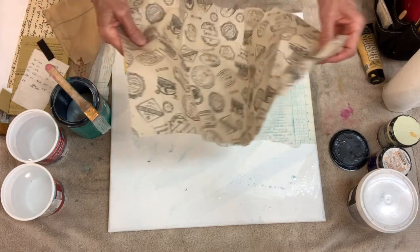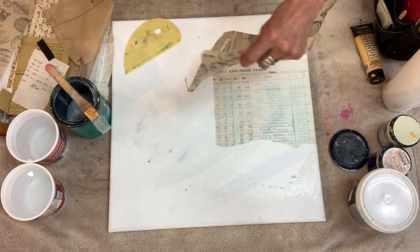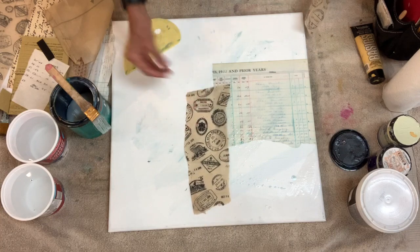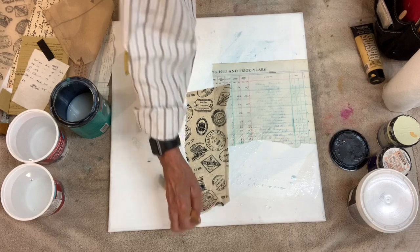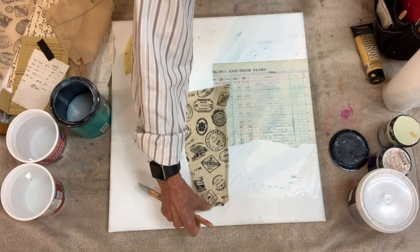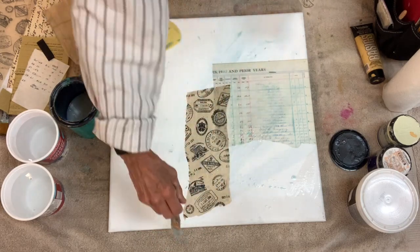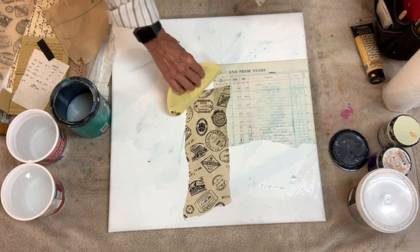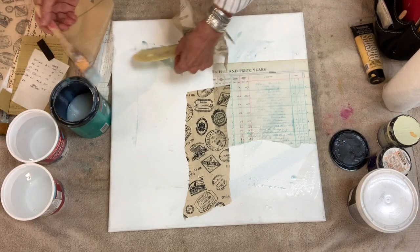I never get shoes or shopping bags that I don't save the papers. And again, I'm not really too particular with where these are going, because I have no real plan with this. I like the plan to show up as a surprise. Once I start to get in and actually find a composition. Tissue papers, you don't have to lay down so much because they're pretty thin and they're just gonna stick where you put them.